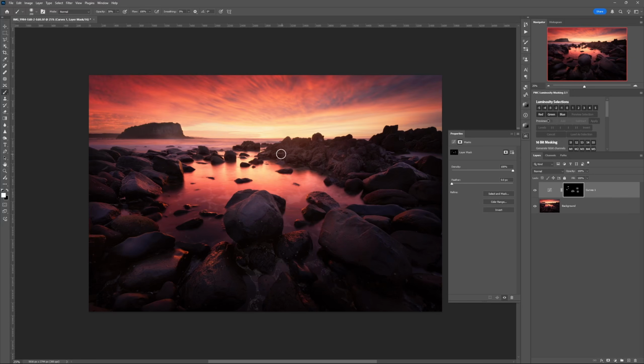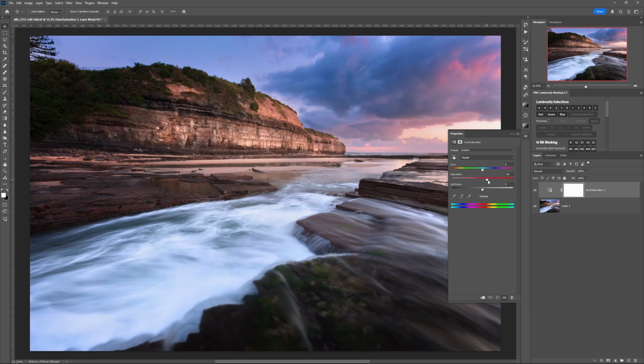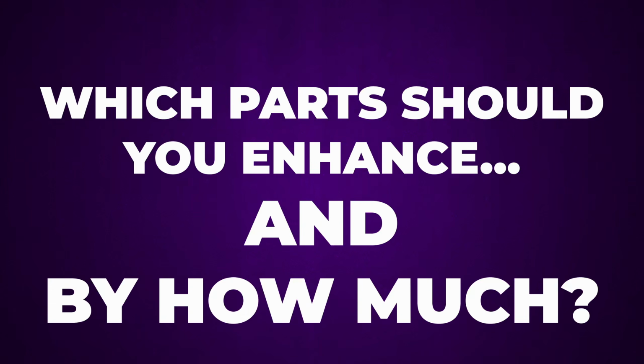So using brightness and contrast is one way to guide your viewer's eye through an image. But if you're not using it together with this next method, then your photos can still end up lacking the wow factor. So let me show you how to fix that. Now, it's reasonable to assume that if you want the image to stand out by making it more vibrant and colorful, then you can boost the saturation, right? Sounds simple. But the thing is, if you don't want your editing to look overcooked, then just like with light and contrast, you need to enhance saturation in just the right places that direct the viewer through your image. So the question now is, which parts should you enhance and by how much? So first, let me show you how to do it. Then I'll show you how to know where and by how much to do it.